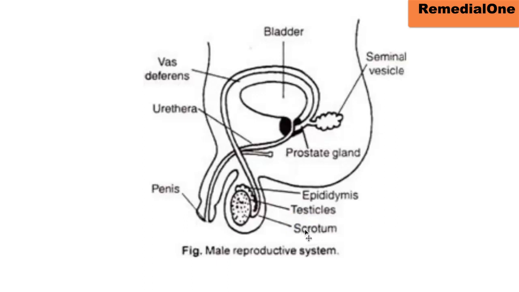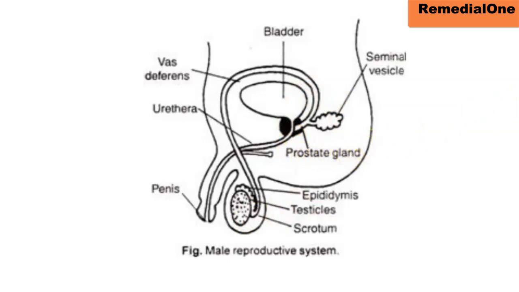And that is why it is not advisable that males in particular should be wearing dark and tight supporters. Because when you wear that, especially in the afternoons, the testis and the scrotum become so hot and the temperature will not be right for maximum sperm production. So that's an advice for the males. So these are the main parts of the male reproductive system and the functions of each part.